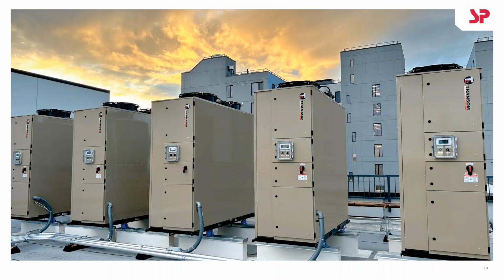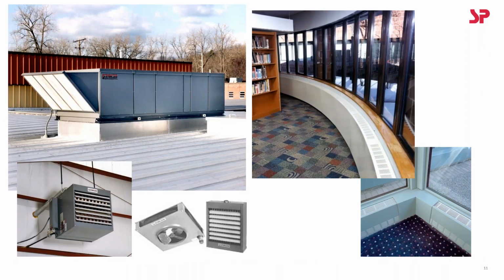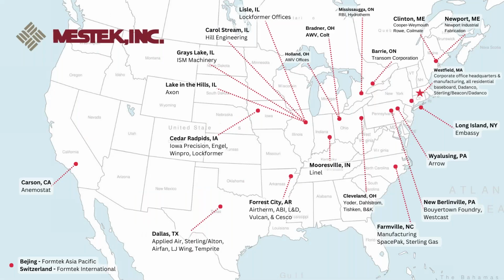Here's a quick snapshot of a commercial heat pump company that we have up in Ontario called Transom. And so there's a lot of synergies there, as you can see. And another screenshot of just some other Mestek products: Sterling HVAC rooftop products, hydronic unit heaters, and some commercial fin tube baseboard there. And as you can see, Mestek's footprint is quite large across the country.